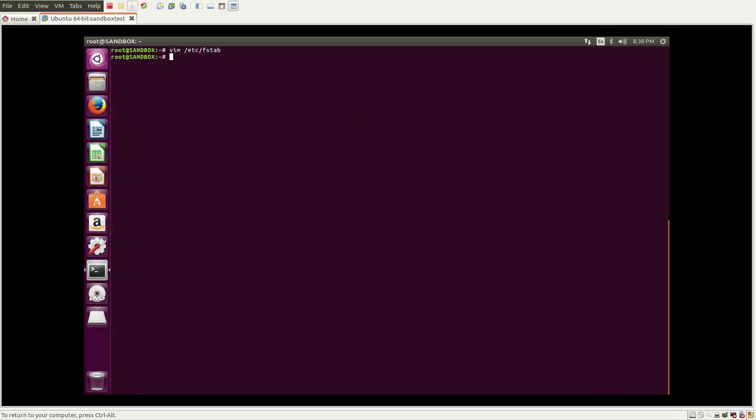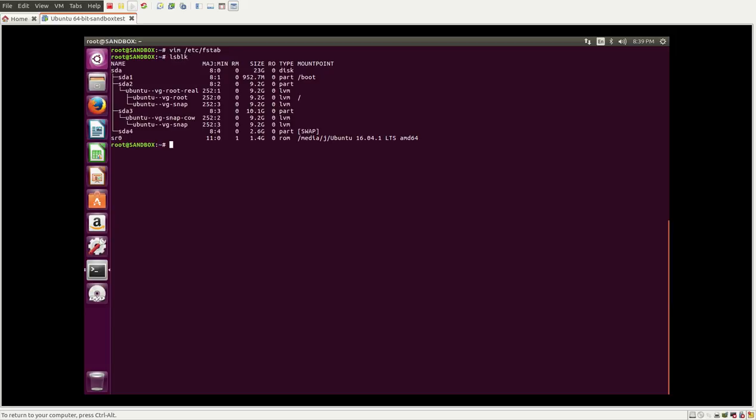Anyways, there's that. Okay, so that's good. I'm trying to think if there's anything else. I think it's just those 3 files that need to be done. So in that case, we'll take a look at lsblk. We see that Ubuntu VG root is mounted onto root, boot is mounted onto boot, and swap is there. That's the layout of the devices. So let's hit a reboot and let's see what happens. Reboot.